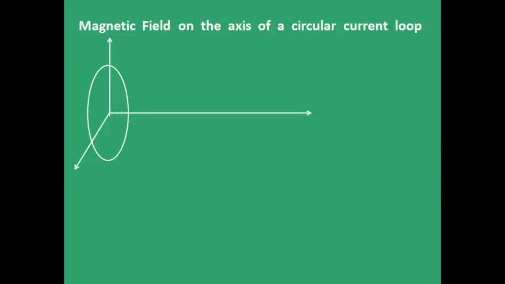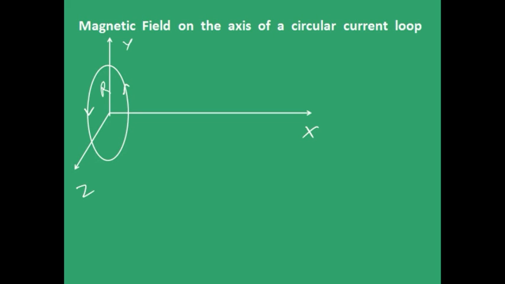Hi friends, in this video we'll be dealing with how to calculate the magnetic field in some common situations which we encounter. The first one is a current carrying circular loop. Say this is the x-axis, y-axis and z-axis, and let the current be in this direction and let the current be I, and the radius of the circular loop is r and the center is at the origin.